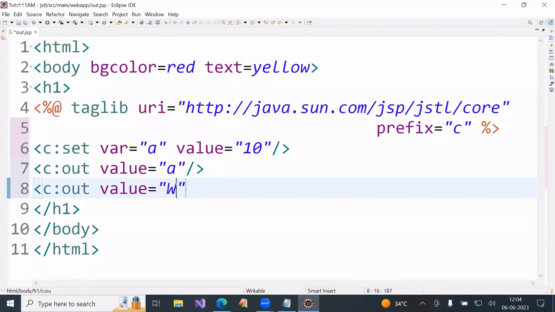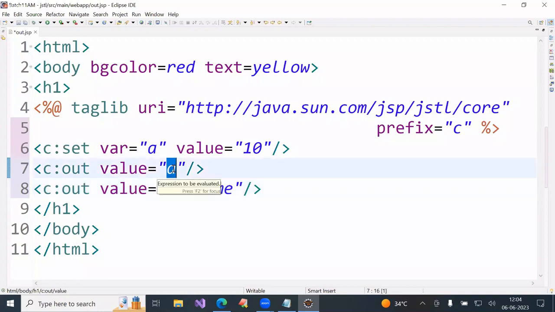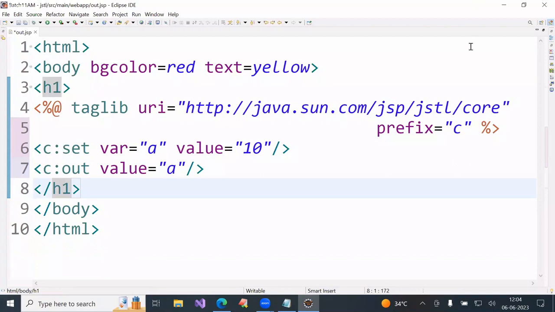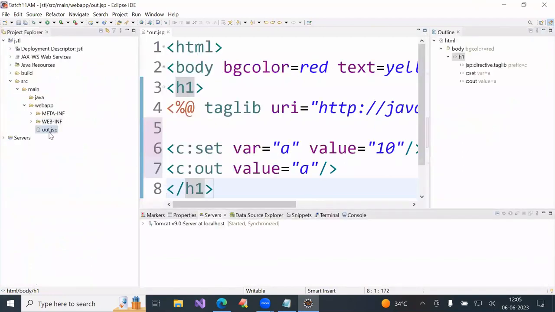Value equal to welcome. Seeing this, give the answer. A printed or 10 printed? A printed, because we wrote C colon out value equal to welcome, and welcome printed. If I write A, only A is printed. Output 10 will not come.